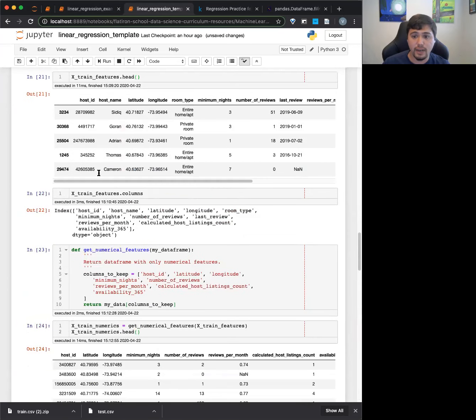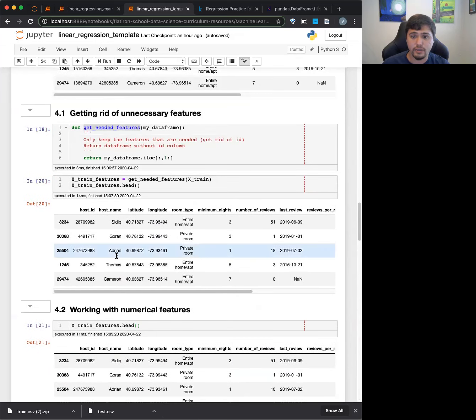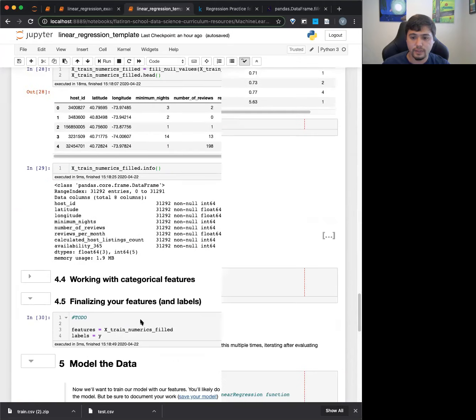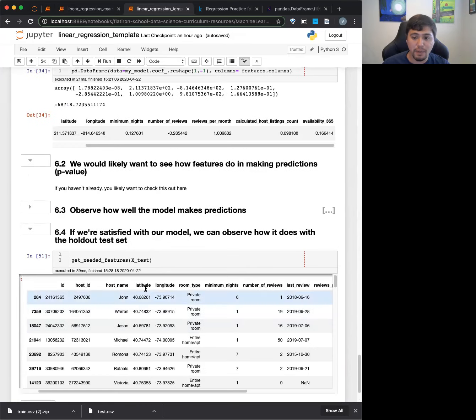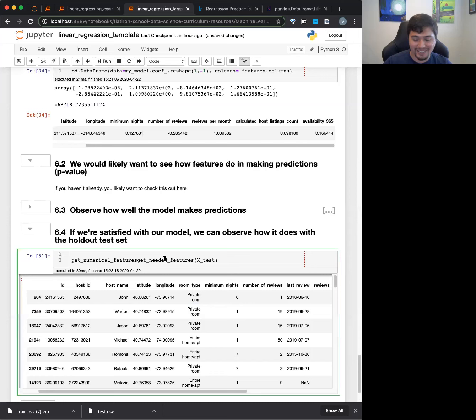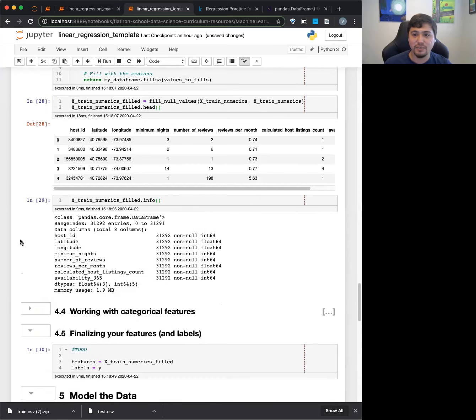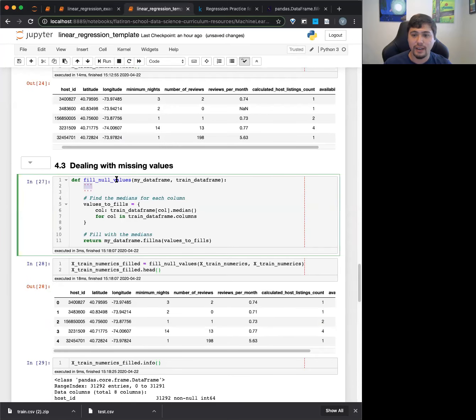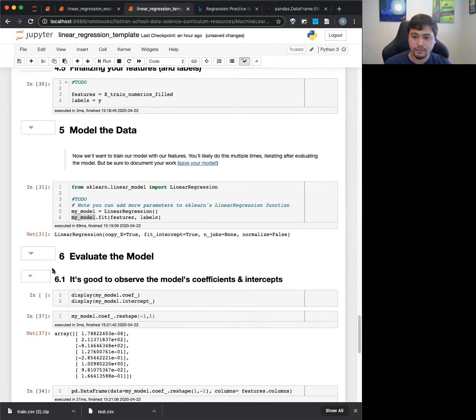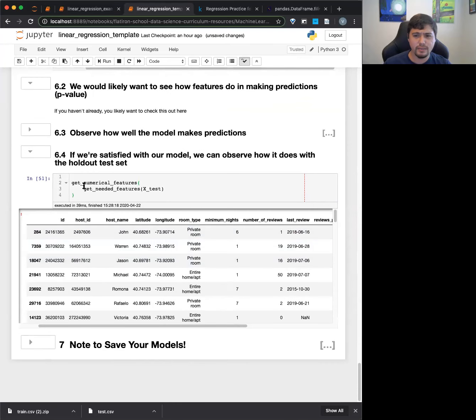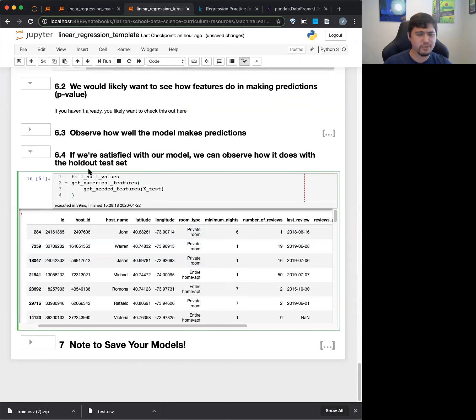this is where I have to make sure I get the right order too. Get numerical features. I get needed features, right? Oh, we did that. So this is, again, where pipelines are super useful, because then you don't have to do what I'm doing, whereas I have to look at each individual one and see exactly what I need to do. Get numerical features, fill null values is my last one, right? I think I only use those 3, right? I think those were the only 3 functions I used.